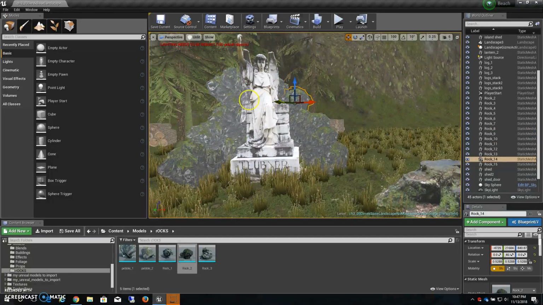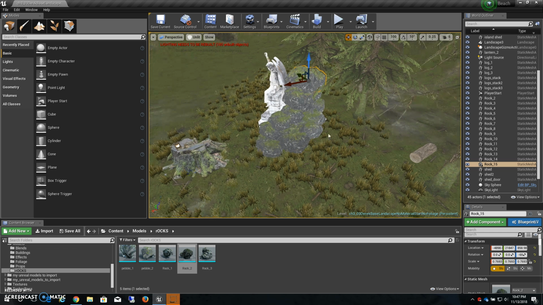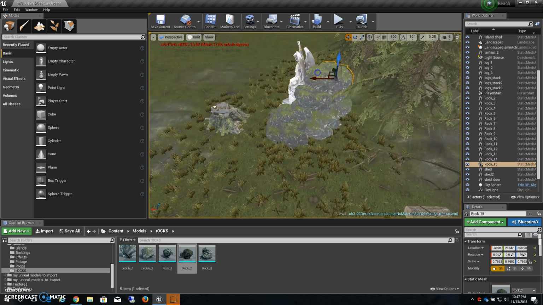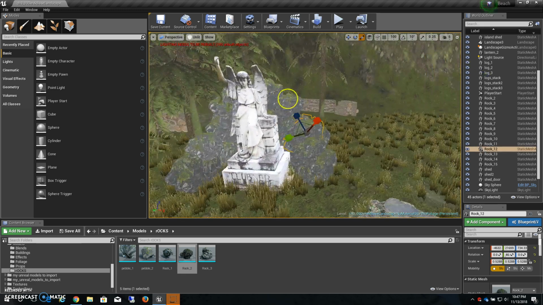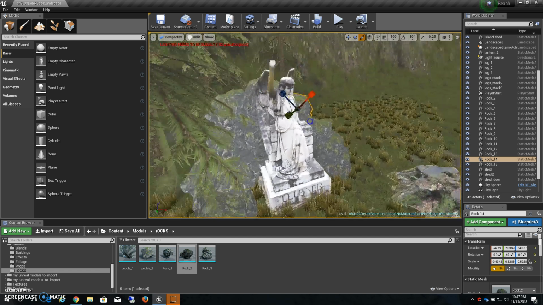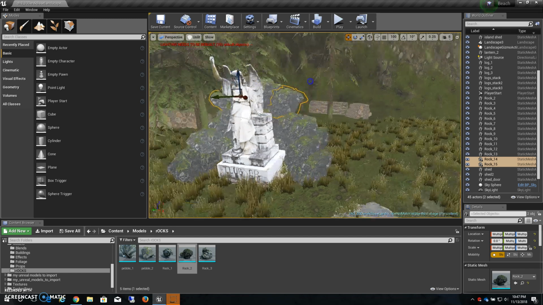I might push it in, might push this down, and I might go up one more with it, or I might scale this one up a little bit and flatten it out, maybe make it a little skinnier. Then that's what you can do. You can change these rocks as you like, as you begin to lift and push and pull them up and around to make the scene be what you want it to be.